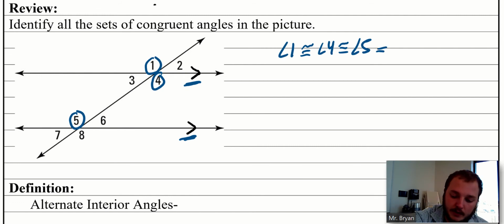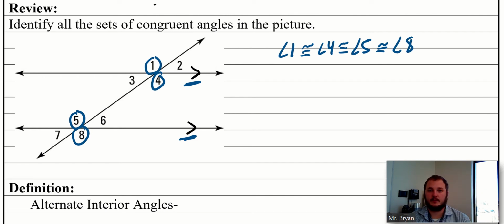And then last one here, if I put congruent as well, I could use multiple ideas here, but one that I could see is that 5 and 8, if I look at the bottom half, 5 through 8, I can see 5 and 8 are also vertical angles, which means they're also congruent. So with this, I have 4 different angles that are all going to be the same thing. I know they're all going to have the same measure. If one of these was 100 degrees, then all 4 of them would be 100 degrees here.